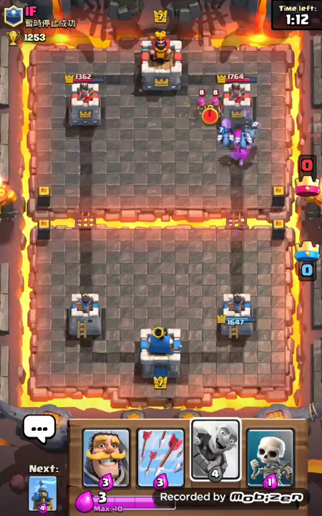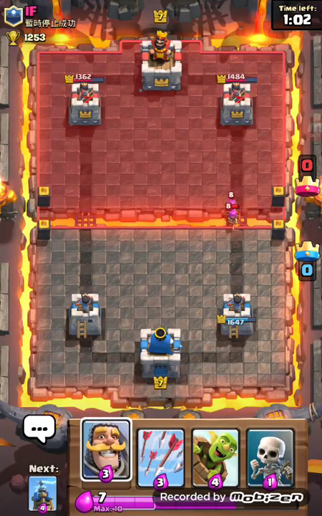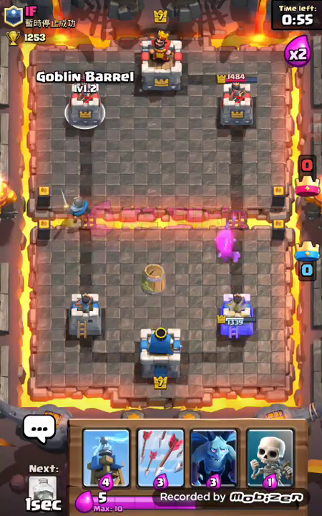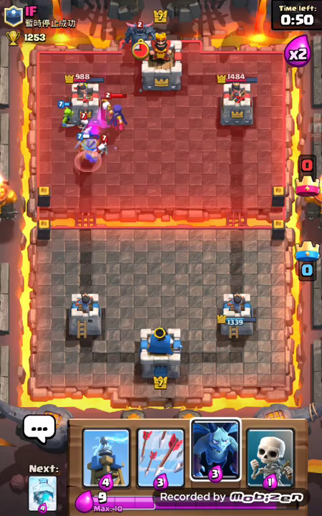Okay, let's go this side. Let's see what's down. Hold up, let me freeze that. No, okay, I'm not gonna freeze it. I try to put down my skeletons just to freeze, try to freeze the other tower just to see if I'm able to freeze it. Oh my gosh. Okay, now freeze that. Okay, put this down. Come on, come on, come on.